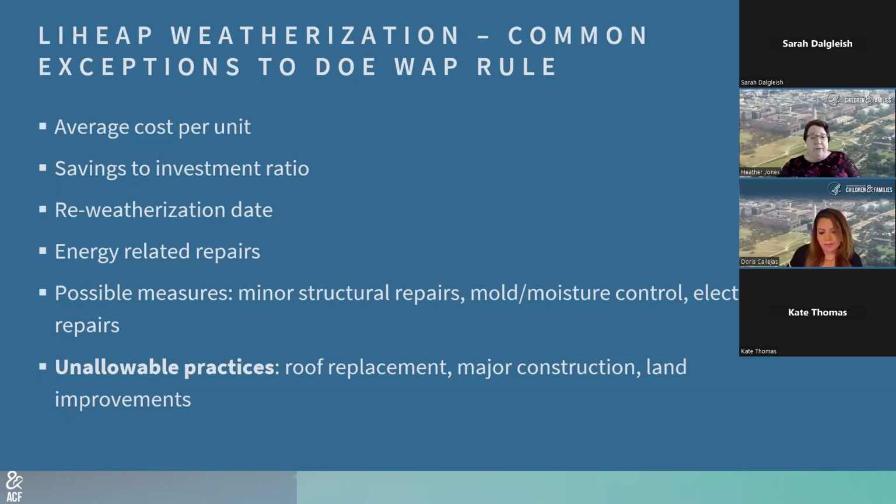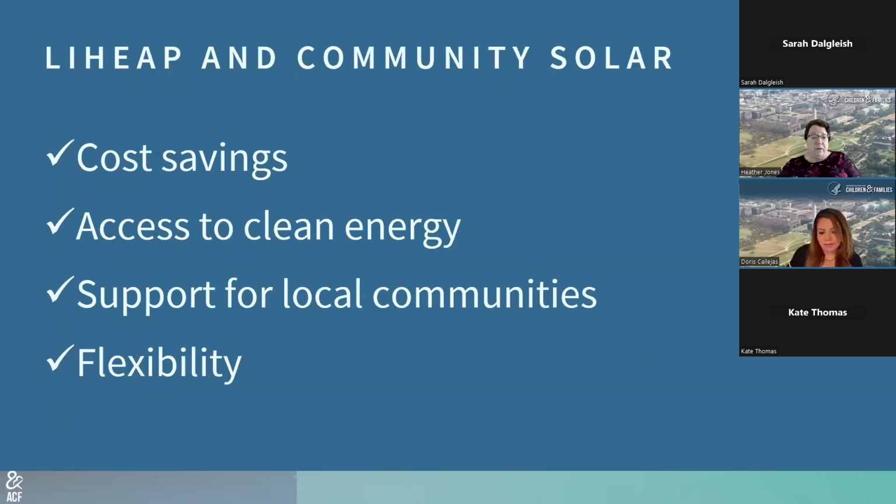Energy repair and replacement: a growing number of grant recipients are using both LIHEAP traditional grading and waivers to address energy-related repairs, as this may cause deferrals in weatherization. It's important to base your program design on data and set the cost limits on these repairs. Note, it is not allowable practice for LIHEAP funds to be used for roof repairs, major construction, or land improvement.